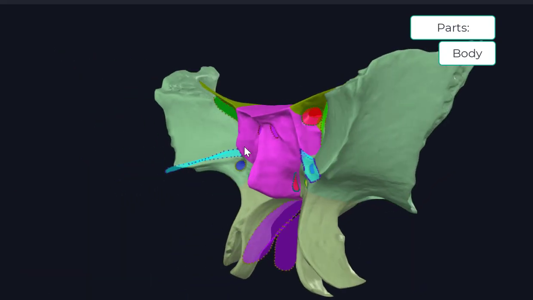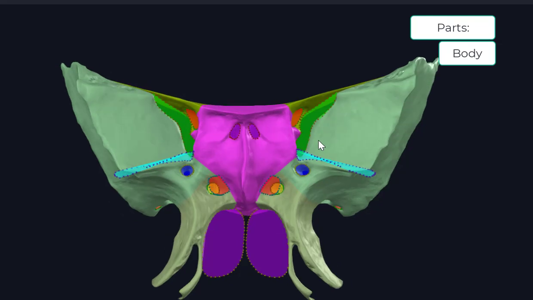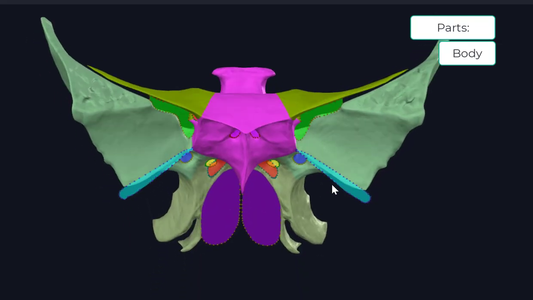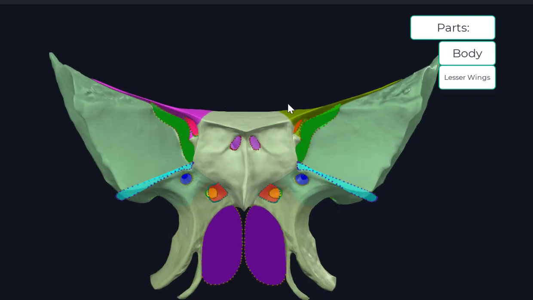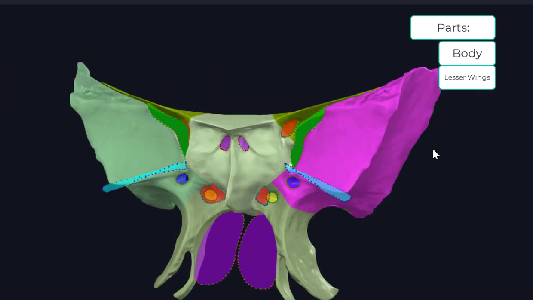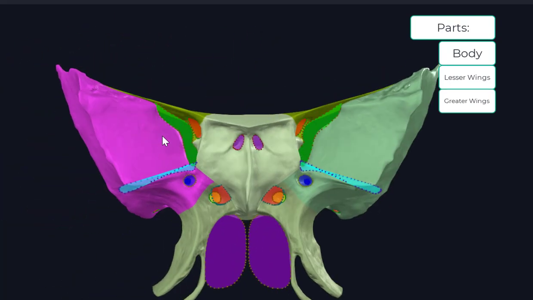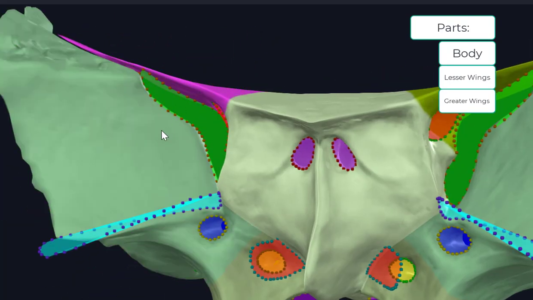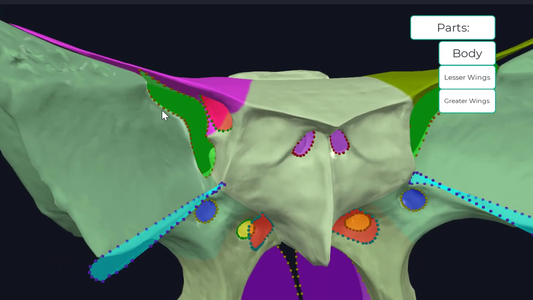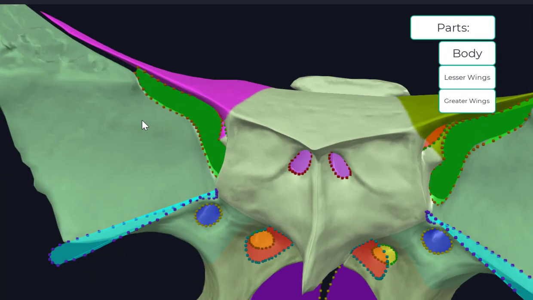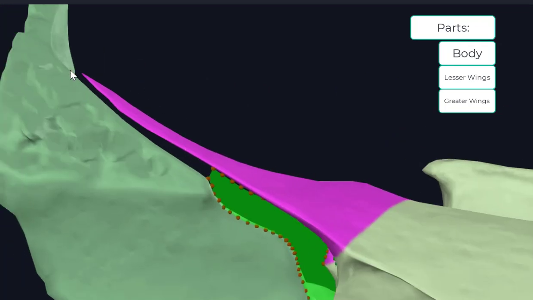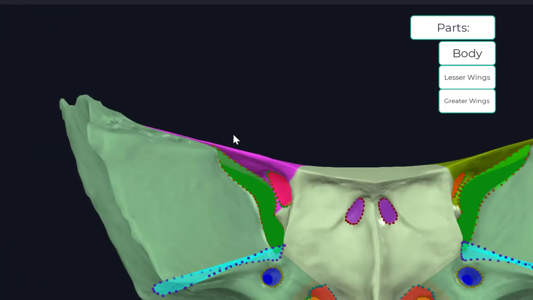Because the sphenoid bone looks like a butterfly, obviously we distinguish the wings, and we can also see two sets of wings. One we call the lesser wings. This one is the left one, that is a right lesser wing. Here you have the greater wing on the left side and on the right side. As you can see, the lesser wing and the greater wing together, they create a crack. It's a crack because it's not fully formed by these two wings.